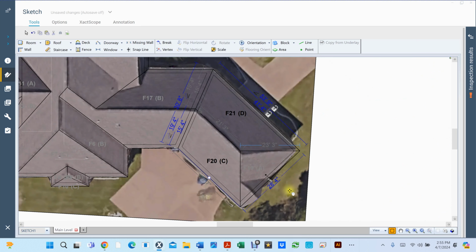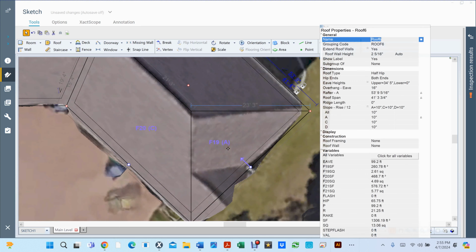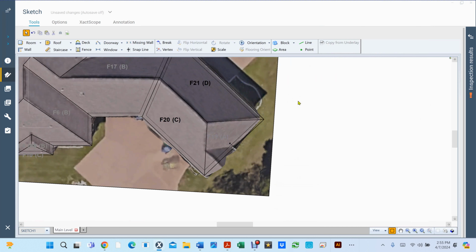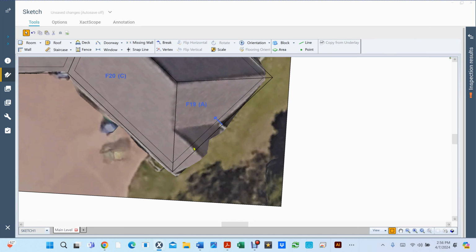Everything's looking good, except I don't like the way this looks. So I'm going to hit Shift Enter, and I am going to change A into a 12 and see if that's too much. 11, Enter. That's close. We can play and play to get it perfect, but we're going to get down there and we're going to measure everything. We just want to get close for right now. This would actually pass if you couldn't go there and measure. Now, we got a gable right here.